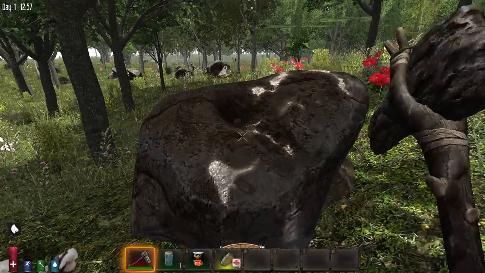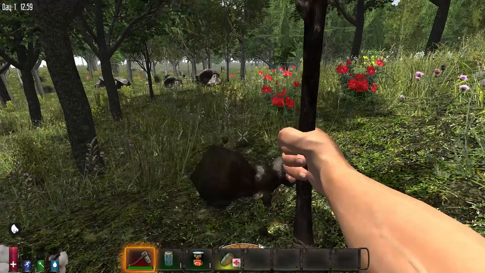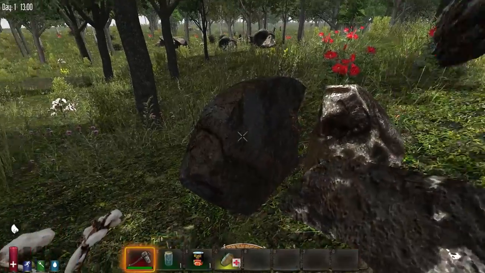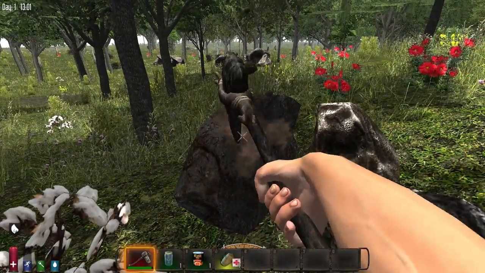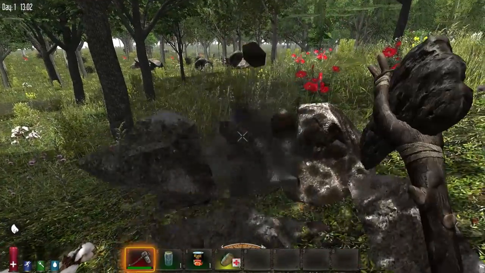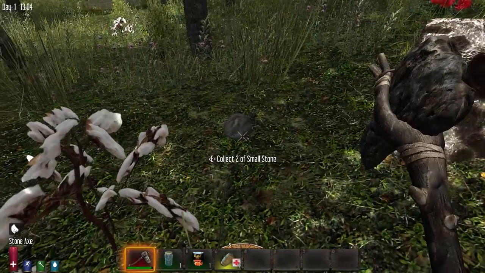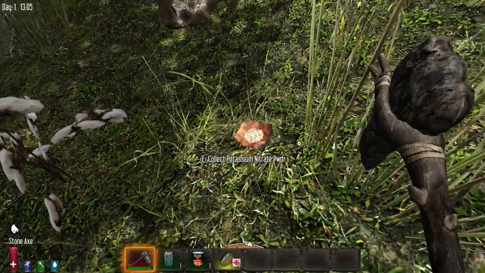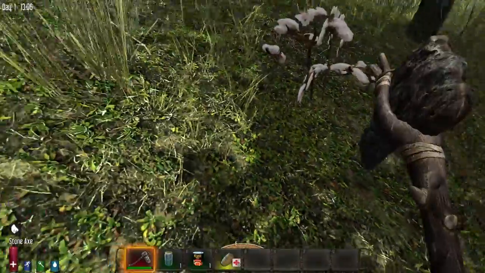Now, I've actually never busted up a rock like this, but I was just recently watching a video and a guy was doing this, and he actually got some good materials from it. I was like, wow, I didn't know you could do that. I especially didn't know you could do it with a stone axe. Apparently you can, so we're going to give this a whirl. Okay, what do we have here? Coal, other things here, some stone, more coal. Potassium nitrate. Okay. Is there anything else there?